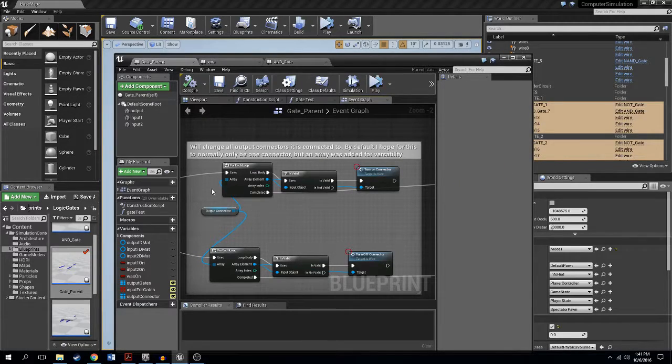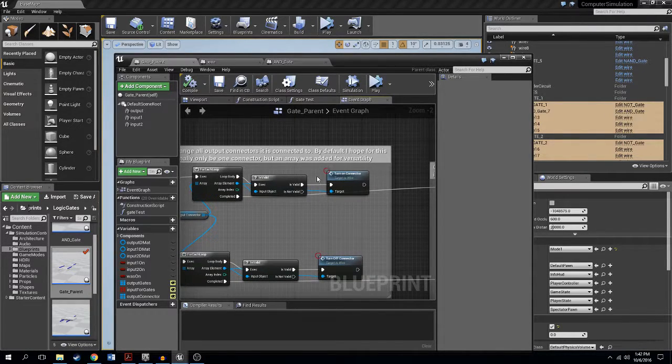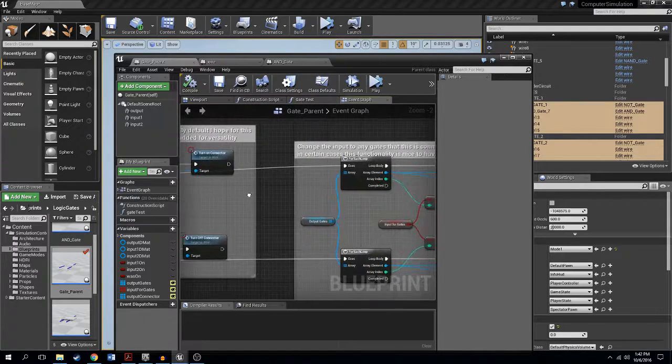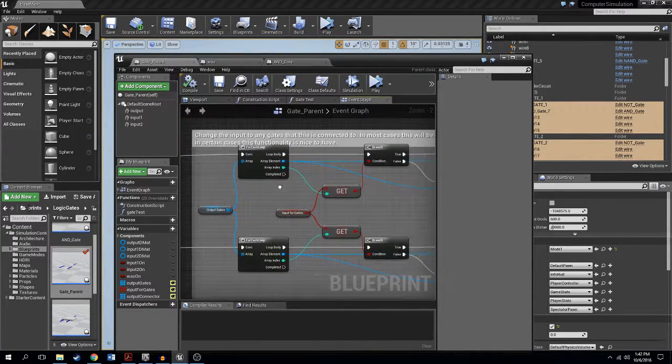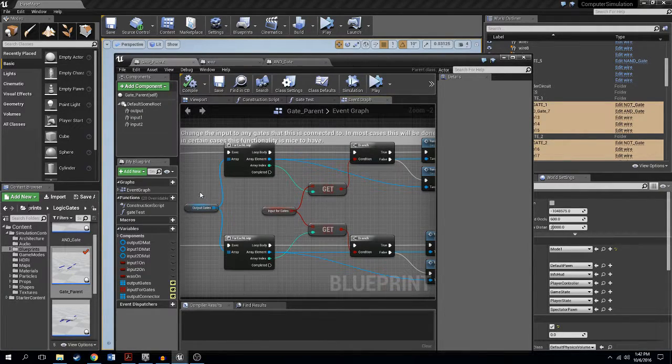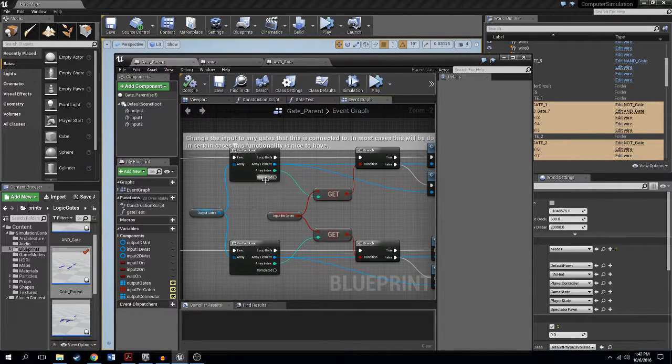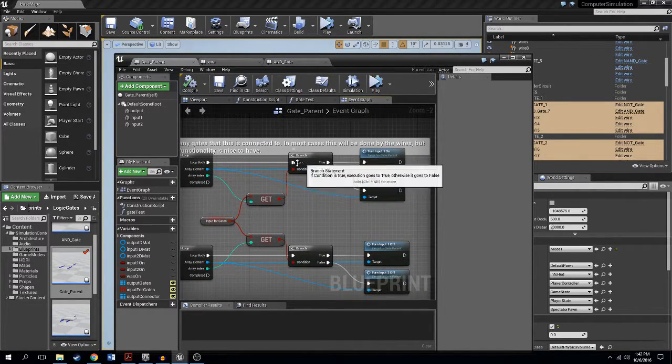By default, I only really want this to be one connector, but in case I need more, I went ahead and made an array. So we're passing this array into a for each loop, which then checks if the mesh that it's referencing is actually a valid mesh. And then depending on that, it will either turn on or turn off the connector depending on whatever our output evaluated to. Then we do pretty much the same thing with gates, where I have all of the gates that this current gate is connected to. I pass that into a for each loop, and then this gets passed into a branch.